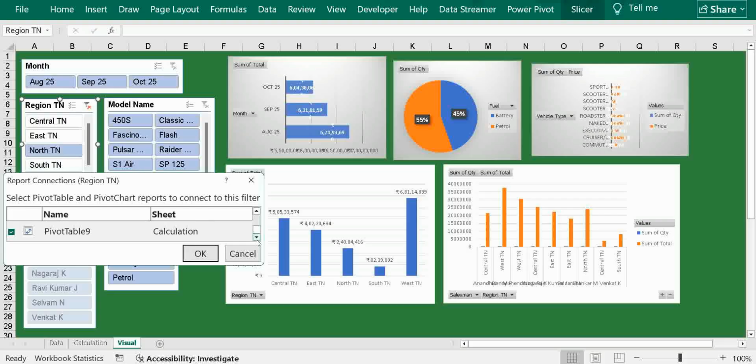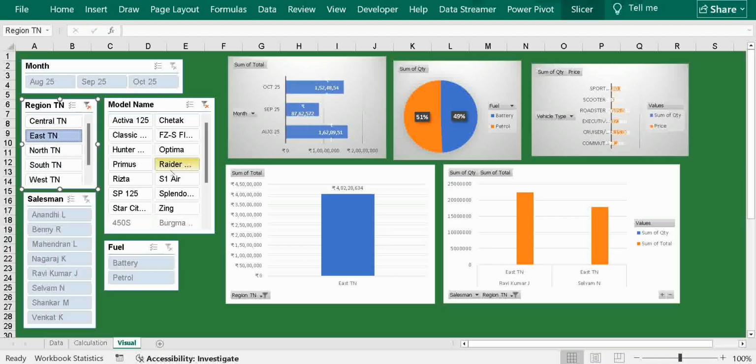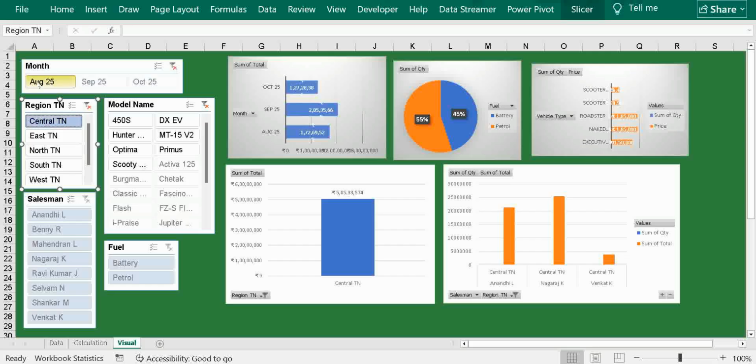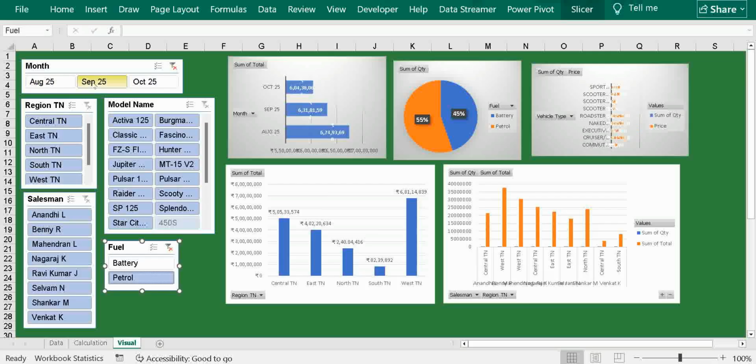Just to make sure that all connections are okay. It is tightly integrated so that it will display perfect numbers.